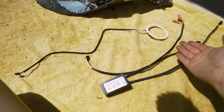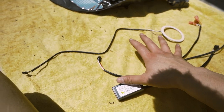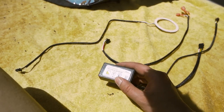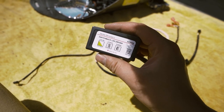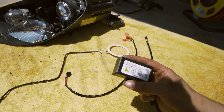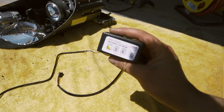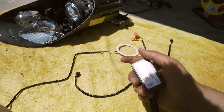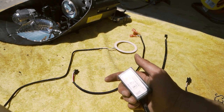This is an 80mm switchback LED halo from Diode Dynamics. This is everything that it comes with per set — you get all this and another set in the pair. This controls your LED switchback. These are not a resistor for an LED, so if you've ever installed LEDs and they don't flash properly when you use your turn signal, that's because you need a resistor.